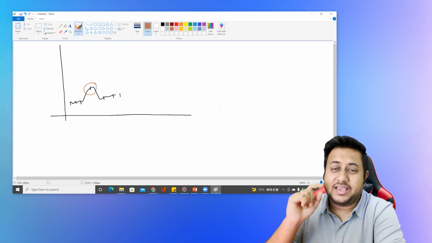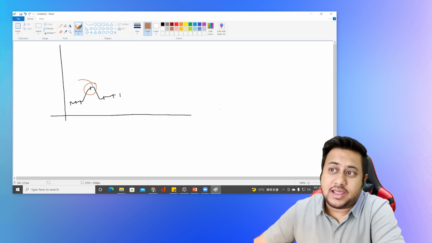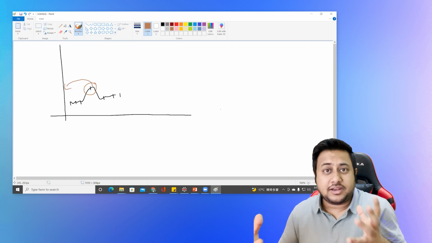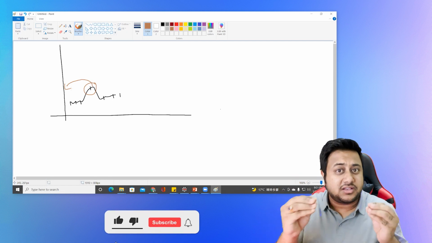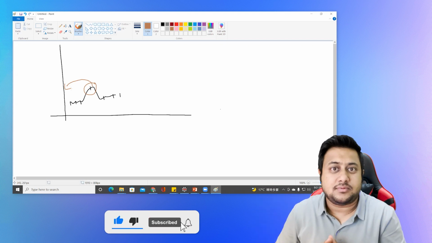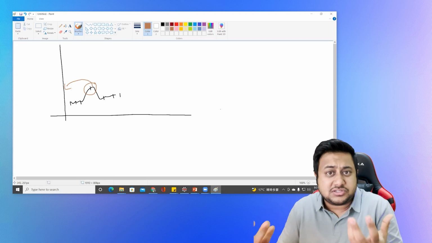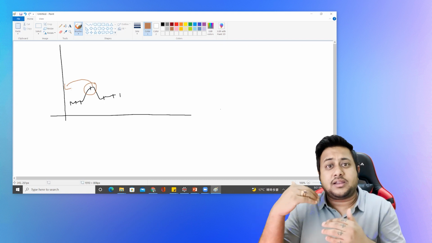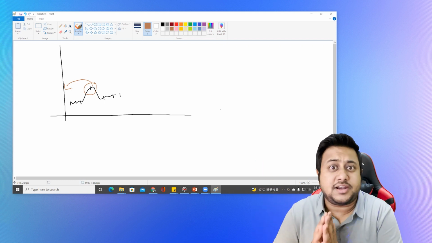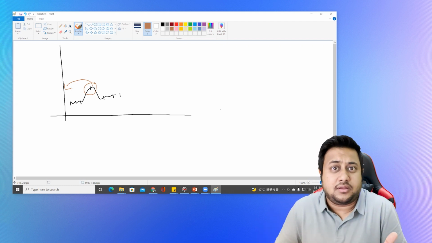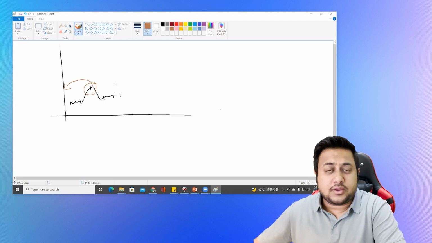This data point is going to be an outlier. But is this actually an outlier? We don't know, because we have to analyze previous data as well. What if in each and every week's Thursday we see these spikes because of some market changes? We don't know. क्या पता कि हर थर्सडे को आपको ऐसा स्पाइक दिखे. अगर हर थर्सडे को ऐसा स्पाइक दिख रहा है, that means this cannot be considered as an anomaly. This is a normal behavior. Every Thursday you are getting spikes. Let's say, so you kind of understanding, right?